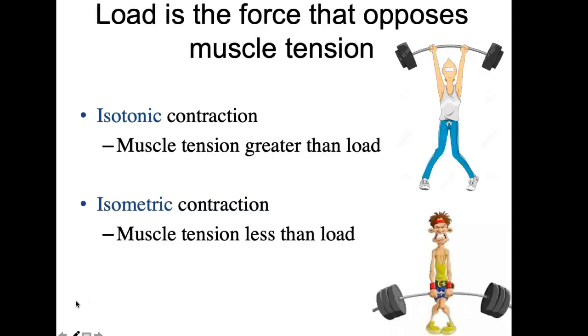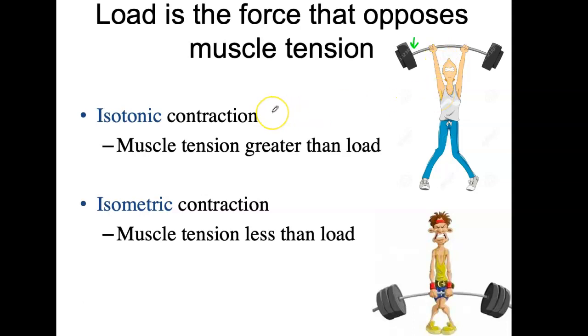This is a short one towards the end of your second muscle PowerPoint, and it's about muscle mechanics. So here we talk about isotonic and isometric contractions. But first of all, let's think of load. Load is the force that opposes muscle tension. So these guys here have a load, and this is the muscle tension here.